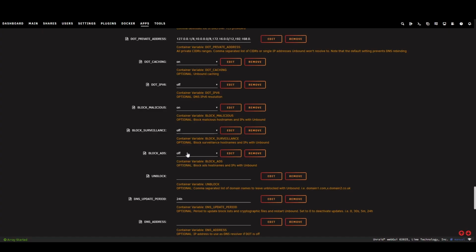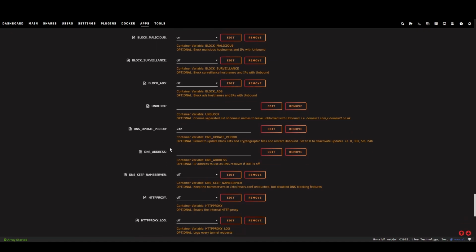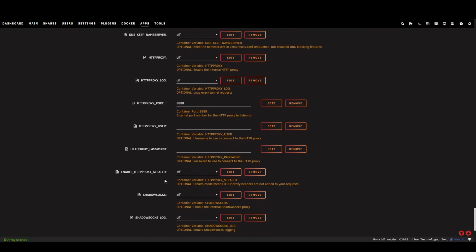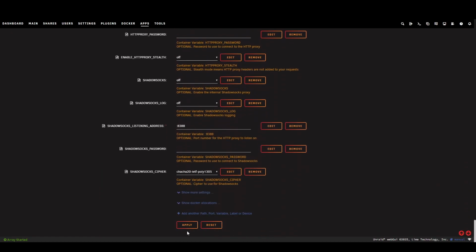You can also choose to block ads here as well, or you can do that in the configuration of CyberGhost VPN as I showed you before. So everything else we can keep as default, and then we just hit apply.